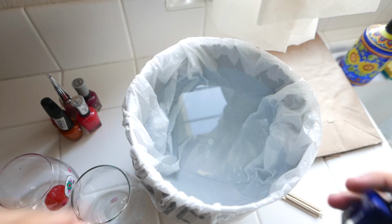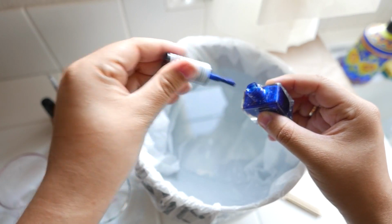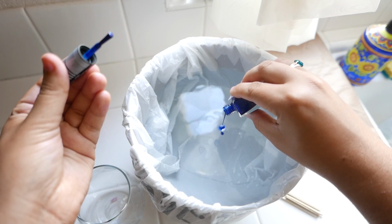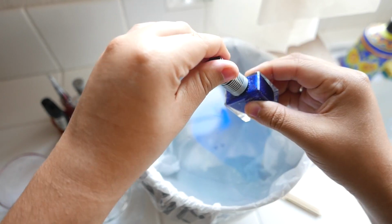I am going to be starting off with the cool tone nail polishes that I have on hand. As you can see, it's just a matter of pouring the nail polish directly into the water, and then once you're done, you seal it up once again and then grab a different color.